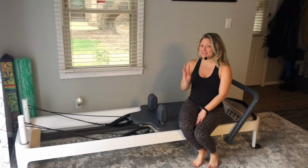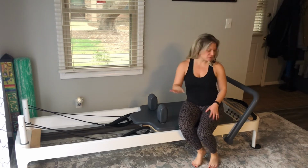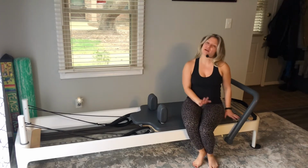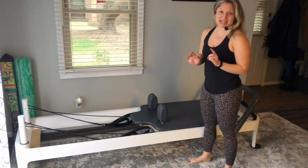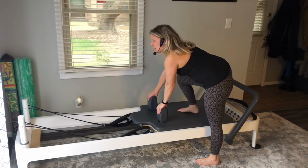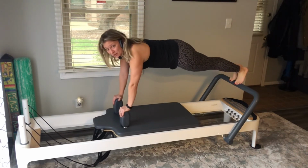Here we are at the level 3 move, a more advanced plank. Really, it's called control carriage facing back or facing the risers. I like to try this on a red spring if clients need more support. If you need a little less support, come back down to a blue or a medium spring. And the best way to get into this move, hands on the shoulder blocks first, foot on the mat, next foot onto the high foot bar, start to press out, boom, you're in that plank.